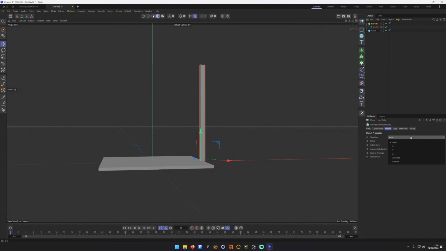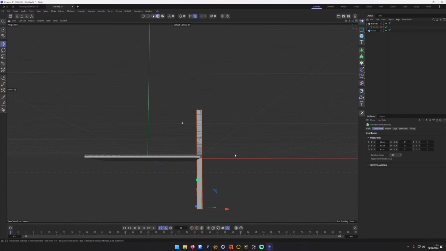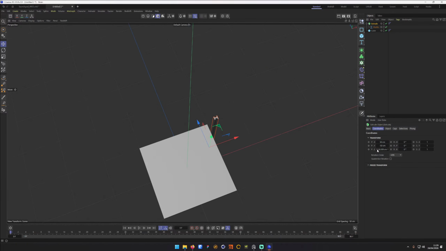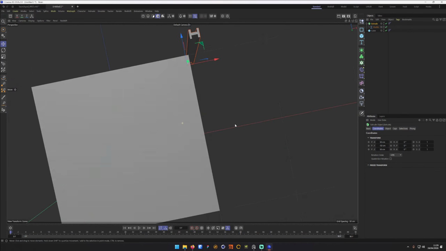So direction, custom. Okay, I think we could probably do that. Anyway, let's not complicate things for now. So we'll just do this manually. We just set the y of this to minus whatever. So we'll go to coordinates and minus 50, right? Each time you do this, it'll be whatever. We're going to bring this forward by 50. Let's keep these numbers nice and simple for now, because simple numbers are good numbers. There we go, and that's how it's going to be.